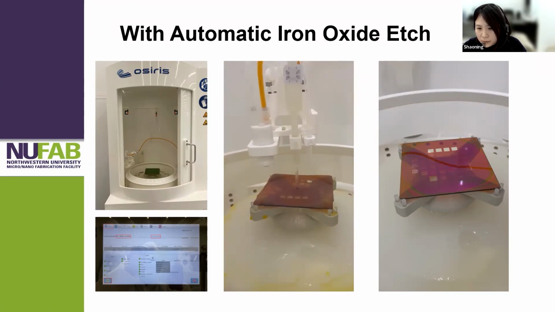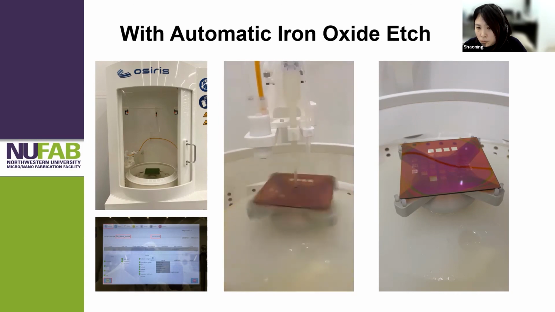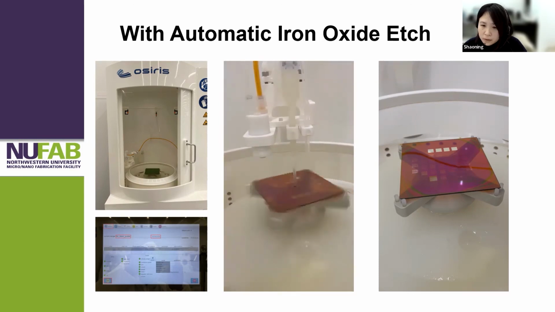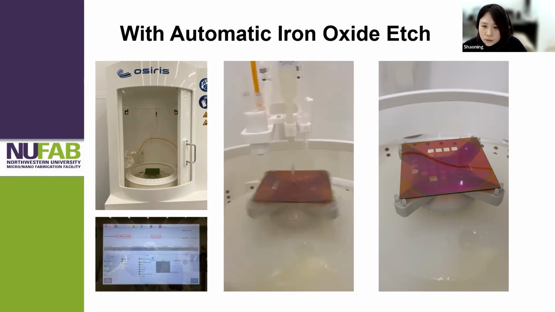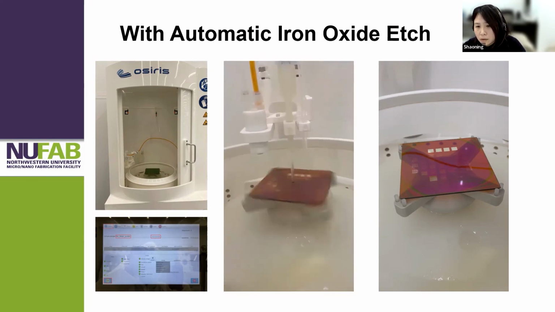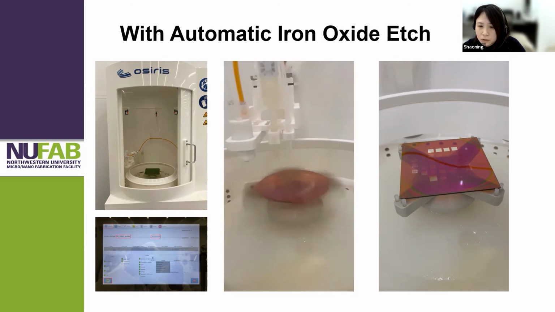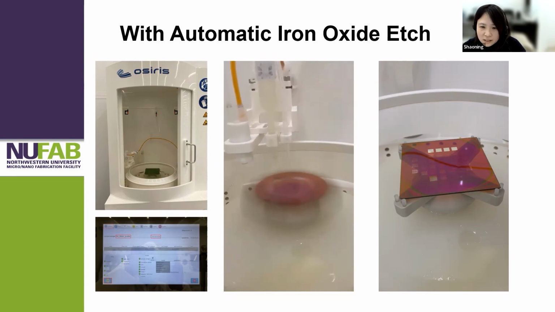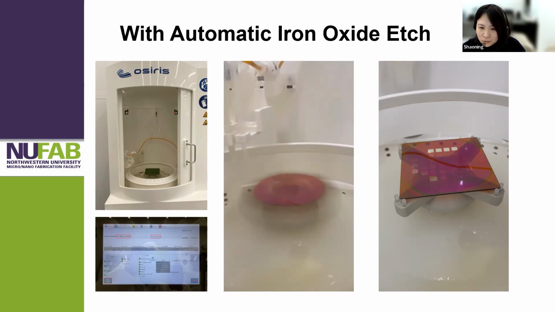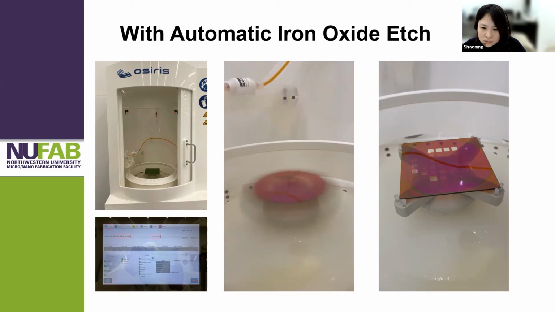At the end of the rinsing, the machine will do the blow dry and the spin dry. So the entire process is about 3.5 minutes. After this process is done, it is done. You don't have to think about any cleaning, such as dumping the chemical in the wrong places, cleaning the containers, putting them in the right location, or leaving the table clean. No more work. Once this is done, it is done completely.